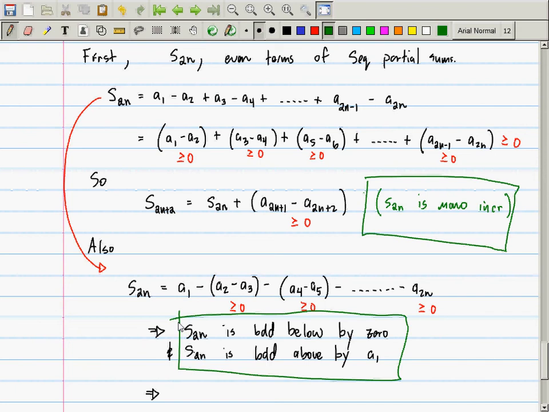Oh yeah, that does make sense. So somewhere my argument is broken. Let's look at this for just a minute. S2n is bounded below by 0. So what's happening here? S2N is this, and it's equal to this. So it is greater than 0, greater than 0, greater than 0. So it's monotone increasing. Okay, so let's address her point. Say your objection again, because it's a good objection.